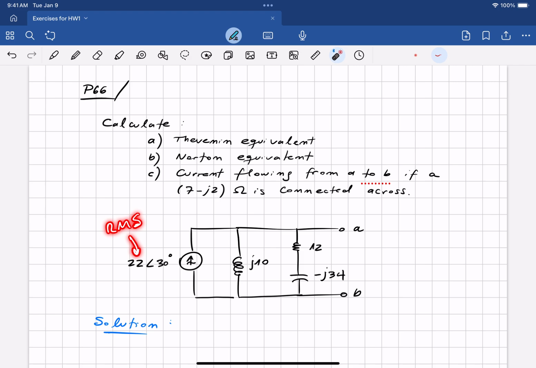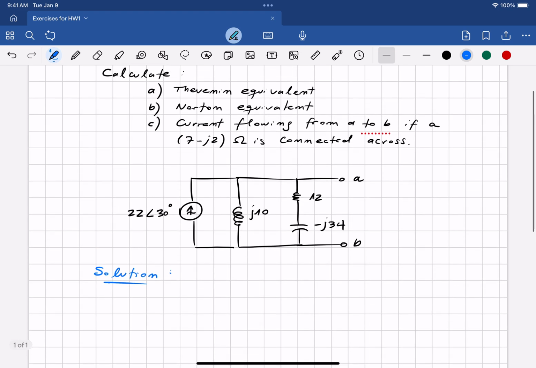which is normally you're going to have the variables in the time domain, and then when you transform into the phasor domain, you use the RMS value. The impedances are calculated based on one particular frequency, which in this case is unknown because we already are in the phasor domain. So you have to take note of those things, and you have to be able to transform the circuit and its components from the time domain to the phasor domain and backwards. Okay, so let's go then to the solution.